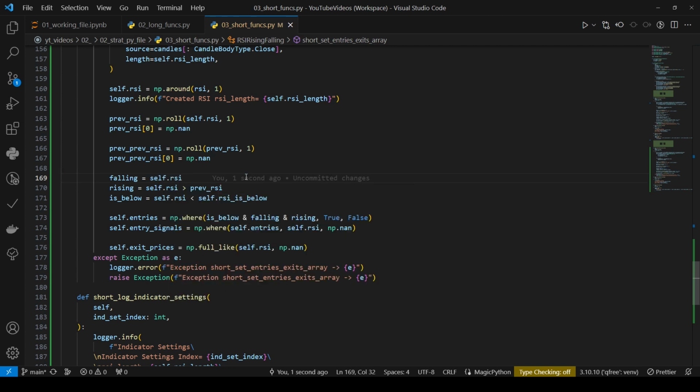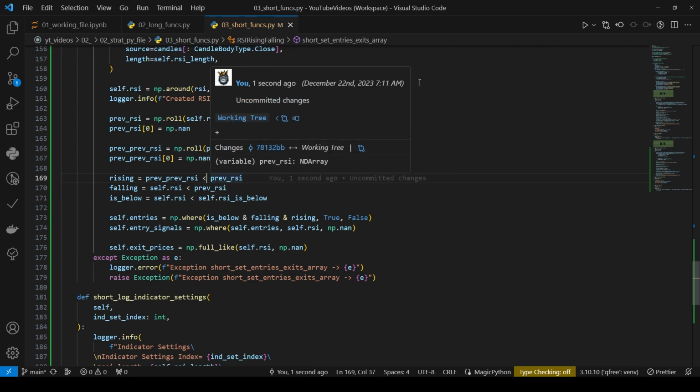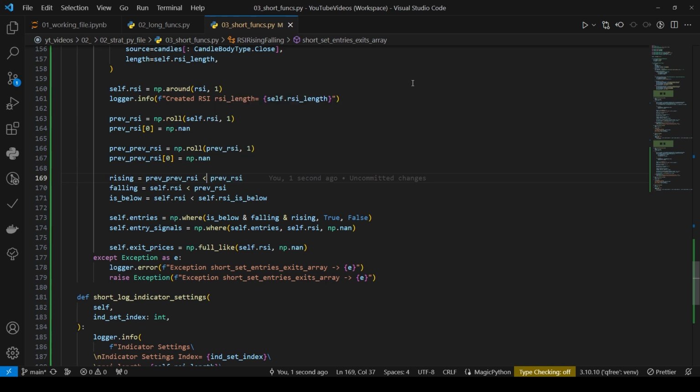It should be less than previous RSI. And then this rising will be the previous. So the previous RSI has to be going up. So that means that this has to be less than, right? So the previous RSI is here, then the previous RSI is here. So we're rising, then the current RSI is here, and then the previous RSI is here. So we're falling, all right?